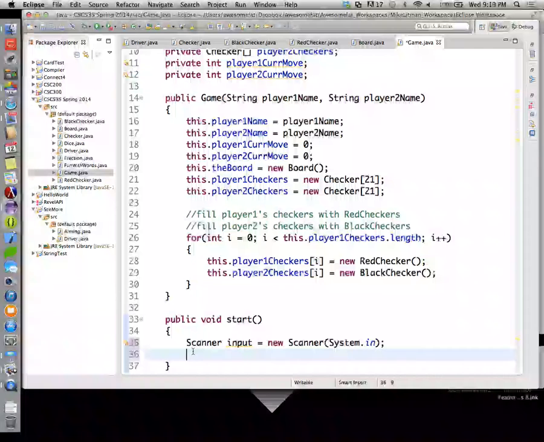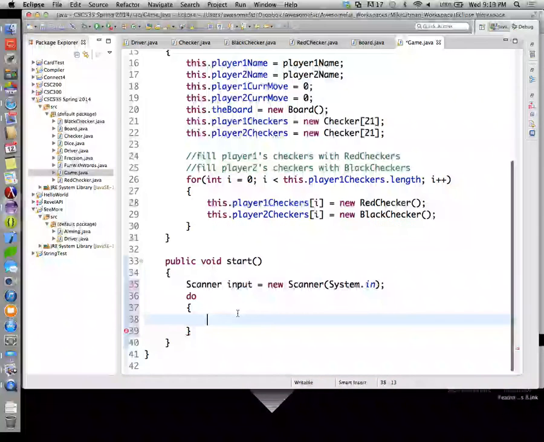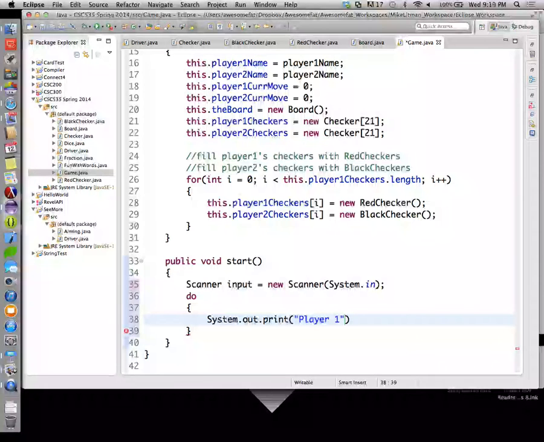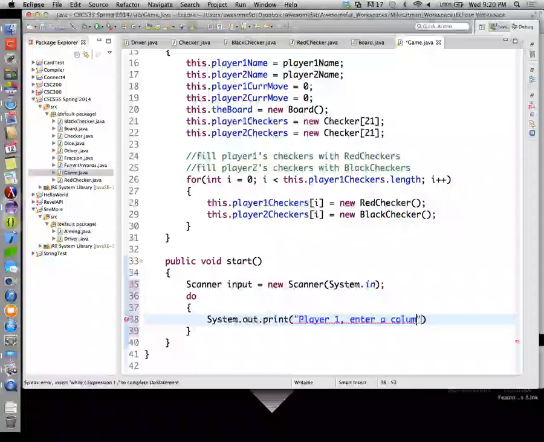Now, we'll put this in a do loop because we might have to ask them more than once. Do: player 1, enter a column.